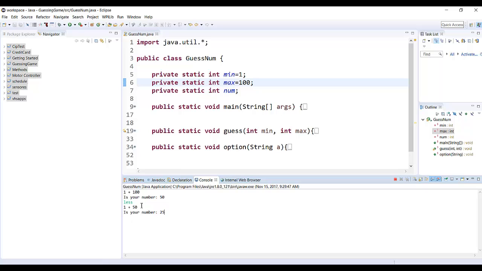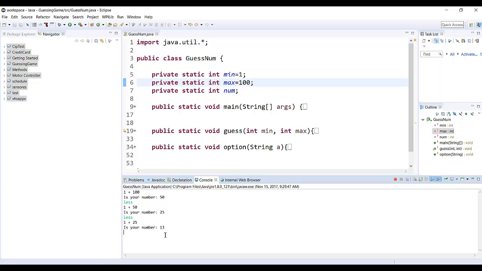Now, it is important to understand that the maximum number is the number that was guessed. So, if I type in less, the maximum is now the number guessed, and the minimum stays the same from the very beginning. Okay? So it's still less. So let me type in less again, and the minimum continues to be 1, and the maximum is the number I just guessed. Then it divides by 2 and continues guessing. So it's pretty much how the human does the analysis of finding a number. This is the most efficient way.